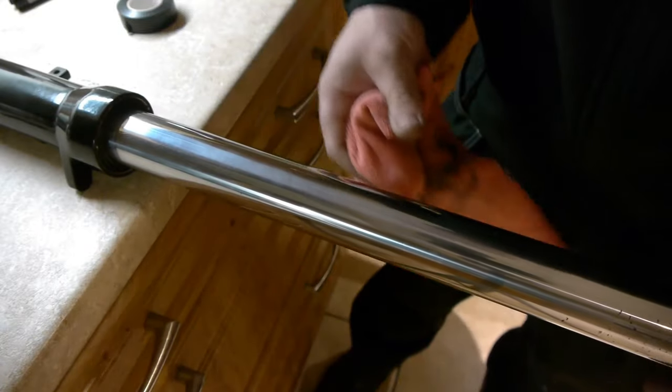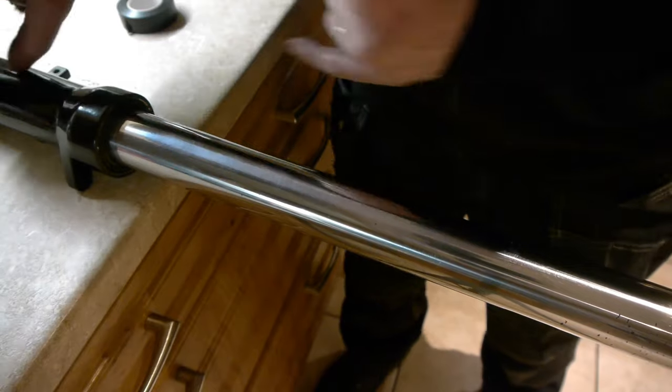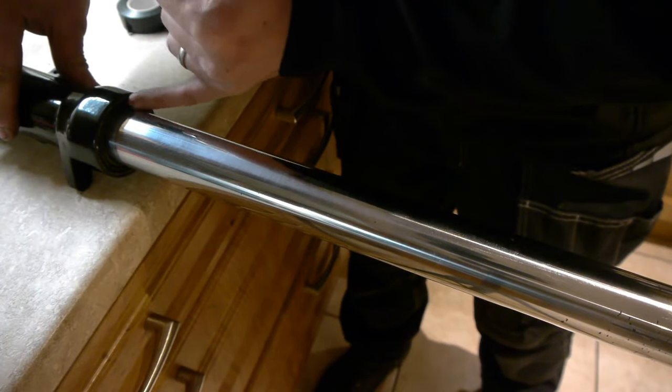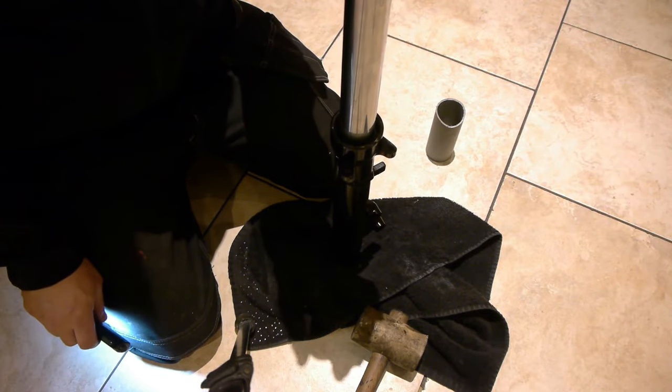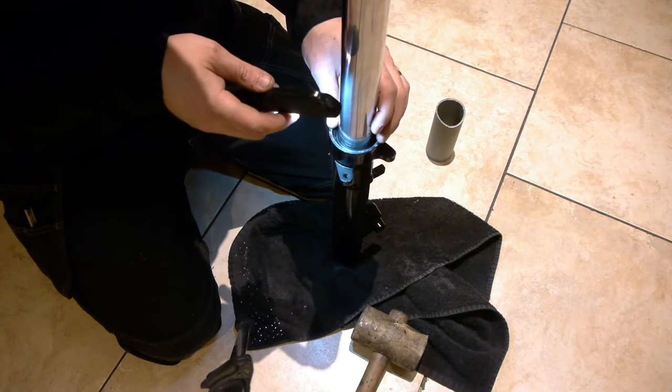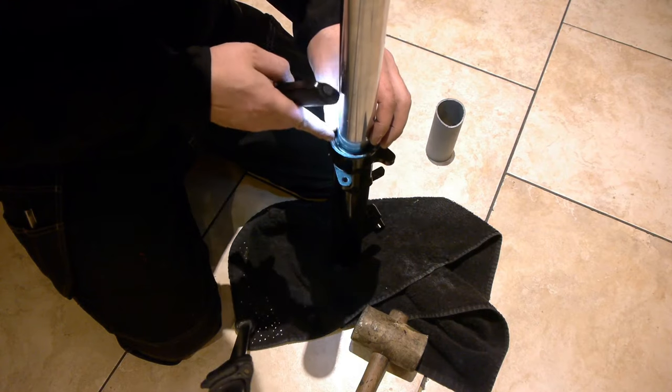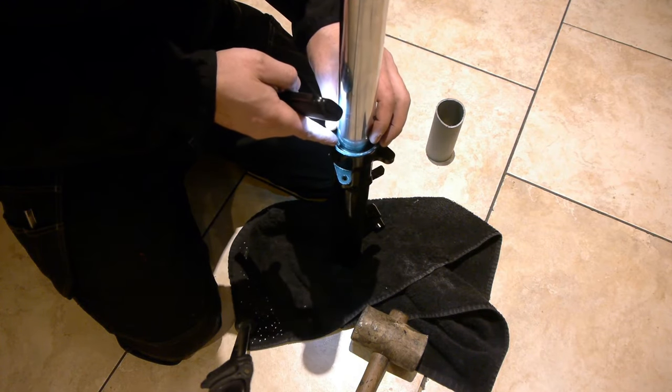I'm going to do the same procedure with the tape, only this time it'll need a lot more build up of tape. So we want to get right out to the outside of the seal here. Now you can use that slide hammer method for putting in the seal with the tape, but it's not particularly my favourite, as if the tape doesn't really hit the outside of the seal, it can actually push the lip that actually does the sealing.